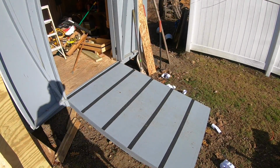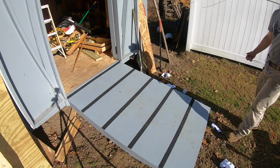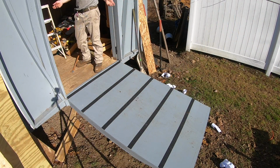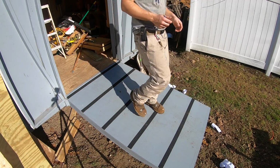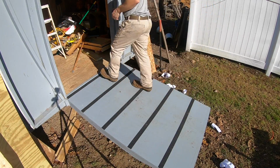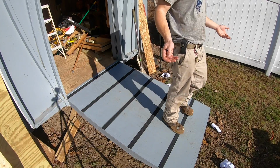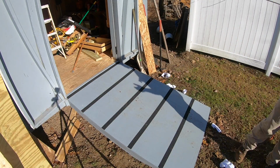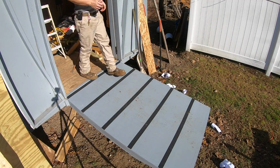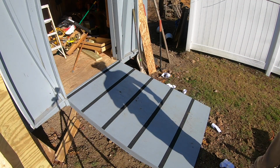All right, what do you think about that, huh? I actually spaced out the grip tape as if, you know, your average walk-in, you know what I mean? And then obviously going down, you're gonna take smaller strides, but walking in, I wanted the grip pretty much center where your boot is. You never think about your stride until you're laying out grip tape. But I think it works good if I'm just gonna walk in, 3 strides in, and take a couple slow strides coming out. We did raise the shed up 12 inches, so nice.